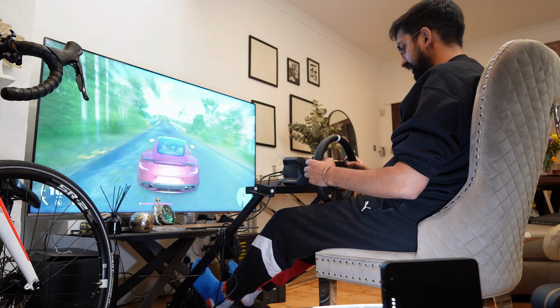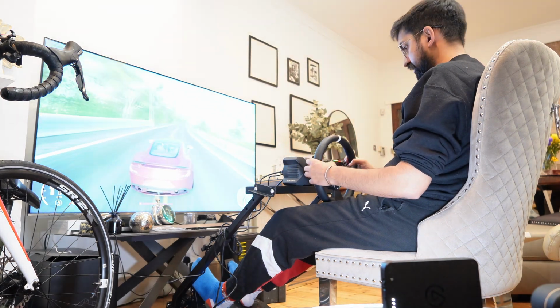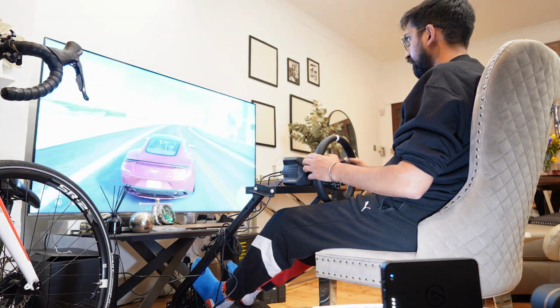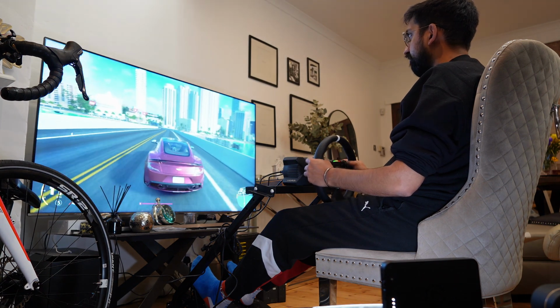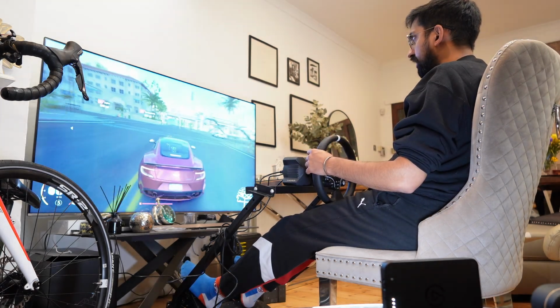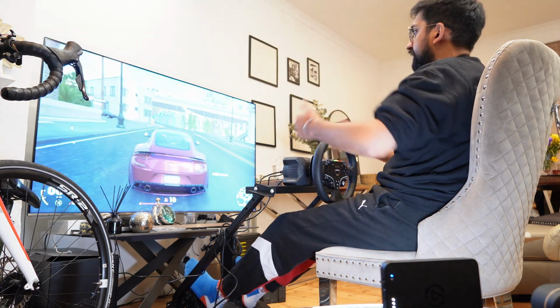Look at this. How do you change view in The Crew? I forget. Is it on the D-pad? It's on the D-pad, isn't it? I can't remember how to change view, but we are racing in The Crew on the Moza direct drive wheel. Obviously, if I had more time, I would move this wheel stand up a bit and sort out the ergonomics.